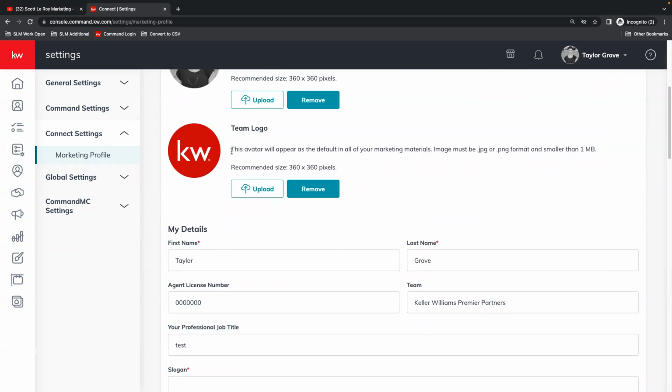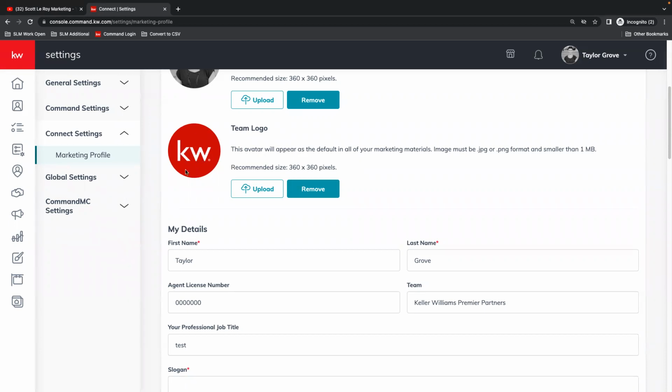Here you have a team logo section. We do recommend, even if you're not on a team, that you have something in this field, simply because when you go to create certain things in designs, it will automatically pull this section for compliance. And there's not necessarily a way to edit that. So if it's not filled with a photo, it will have a broken image icon and look like there's an error.